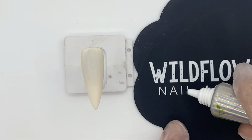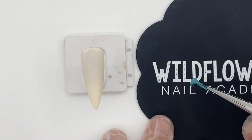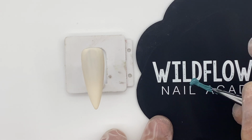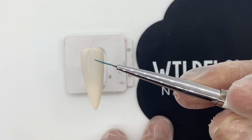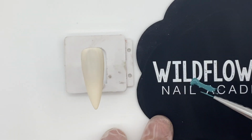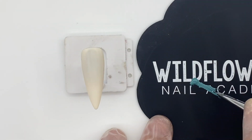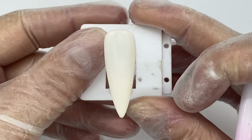And I'm just going to squeeze a tiny bit out on my palette. We really don't need very much. A little goes a long way, and you can always squeeze out a little more. That's what I love about these tubes. And I'm just going to roll my brush in Patina in this gorgeous teal so that I could have my bristles nice and full of paint without going overboard. You see there's no big lumps or clumps or anything. If you have too much, you could even swipe a little more off or get a little bit more on, whatever you're comfortable with. But we are going to create a series of smile lines.